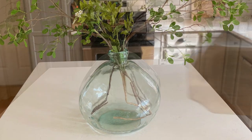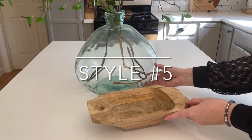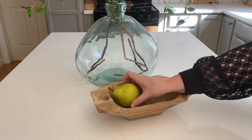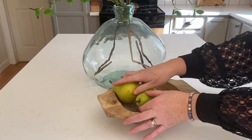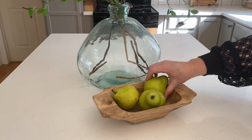In style number 5, I will keep the green stems and the large vase, and I'm just going to add a bowl from Hobby Lobby with some fresh pears. I love having an easy place for my family to grab some fruit, plus it doubles as decor. I also purchased and used some faux fruit. I have found some realistic options on Amazon.